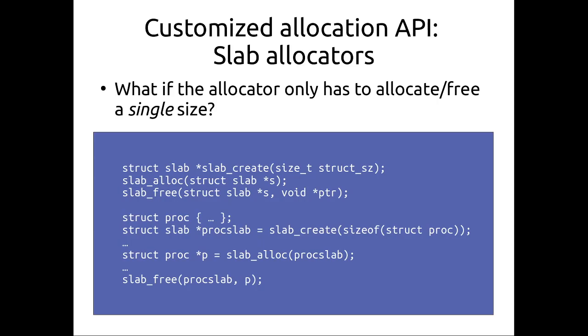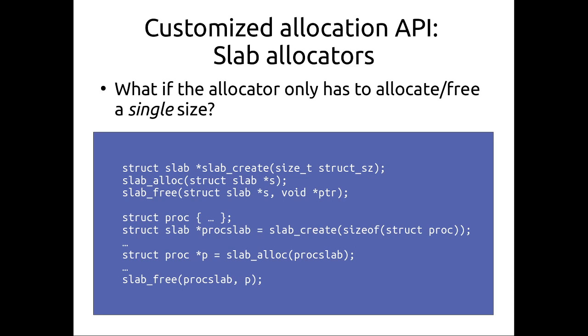And a slab allocator is the most common way to do this. We'll see later that slab allocators are used everywhere, from the Linux kernel, and I can almost guarantee almost any operating system kernel, all the way up to actual malloc implementations. So though it's very specialized, it scales up to malloc. What slab allocators do is they add another dimension to the trade-offs that we've been talking about. We talked about the amount of fragmentation in the system, therefore the amount of wasted memory. We talked about the cost of allocations. All of these things were part of the trade-off matrix that we were talking about for different allocators.